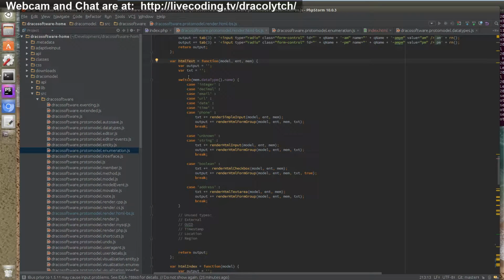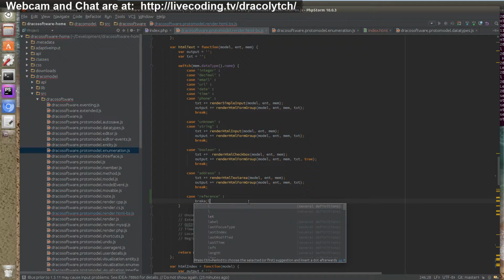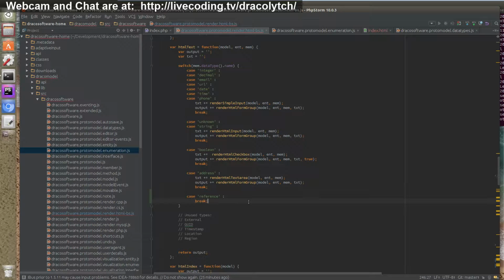And then here is where we take each of the internal types, and then we do something with it. So what we're going to do is add a case for reference. And let's see here.